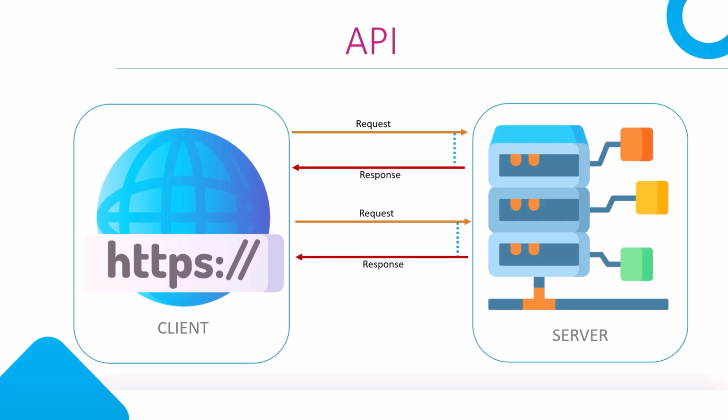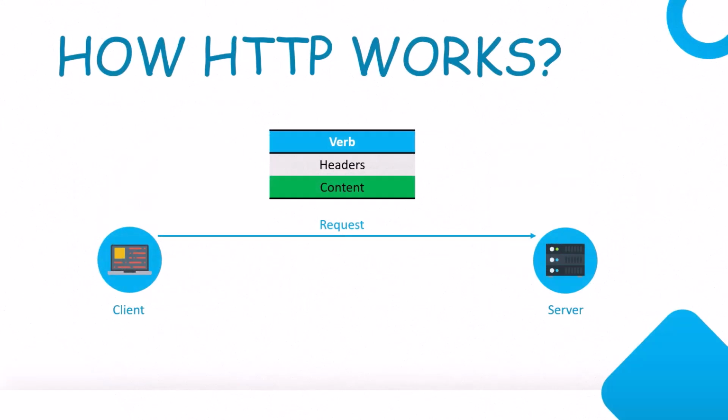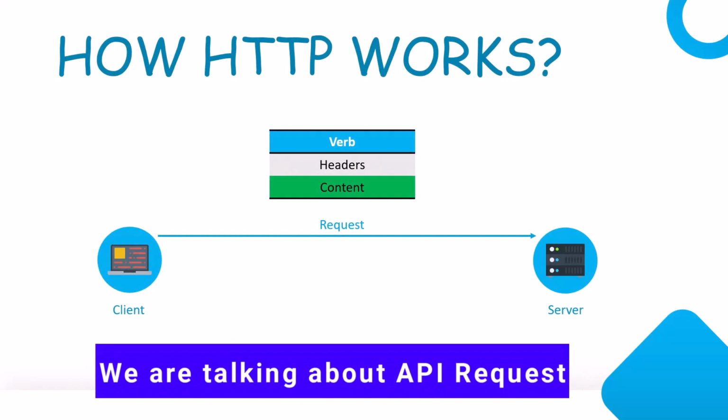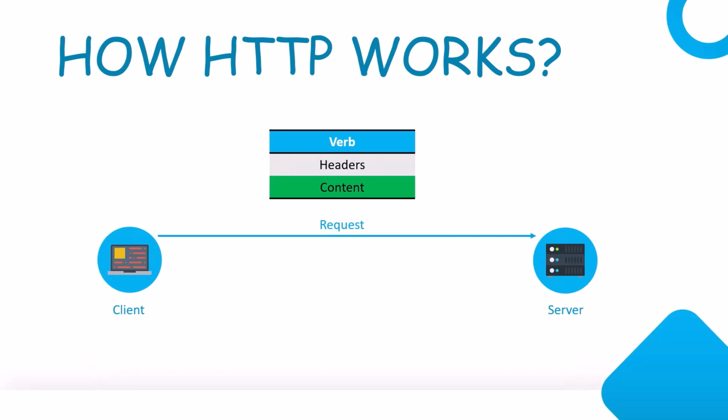Let's talk about what happens when we make such a request. We will consider an API in our scenario. For example, when we go on a laptop and search for something on google.com or any other web page, it is going to make a request to some remote server. Now this request is actually a text document. So basically it will send a text document to Google server, and this document will contain three information.